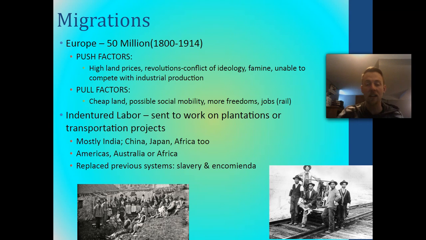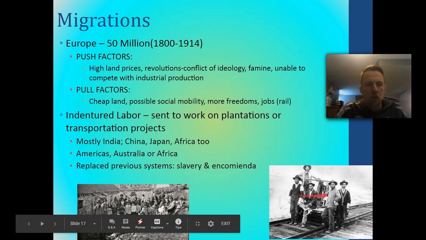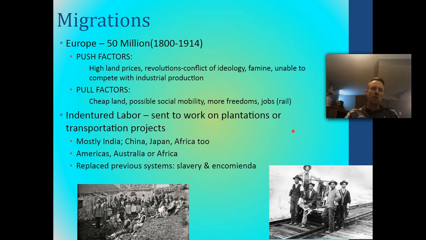Okay, now the other style of migration taking place was something they referred to as indentured labor. It's like indentured servitude, except it's not like work for freedom. These are free people choosing to work, but choosing to work in very low paying, hard, difficult jobs. And so again, much like I'm showing you here, and I just explained previously, right? So it was more common to see Indians, some Chinese, Japanese, people who were ethnically traditional and didn't want to see things like the Meiji Restoration get too modern. They would flee Japan or their home countries in search of jobs, oftentimes in sugar plantations or cotton and tea plantations, oftentimes building the railroads.